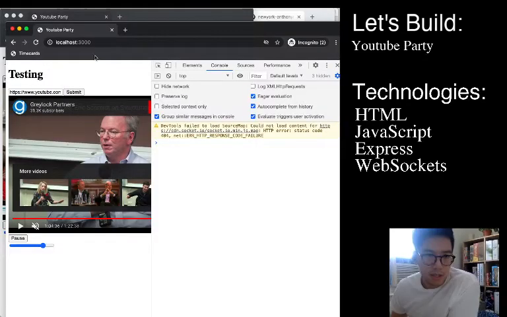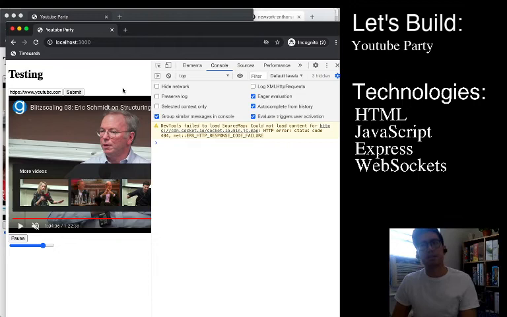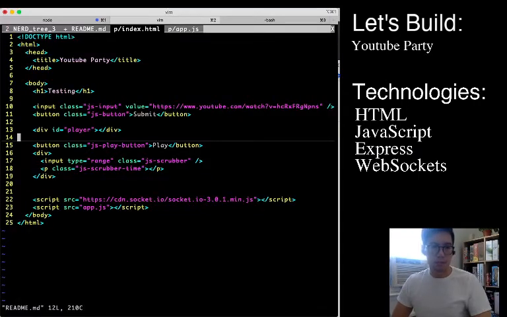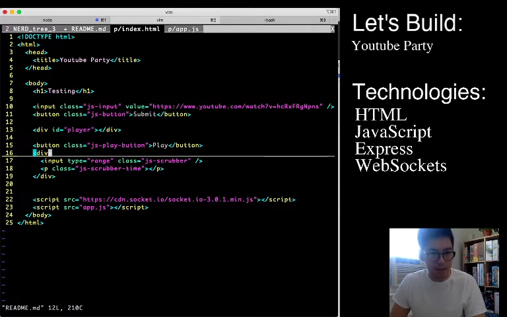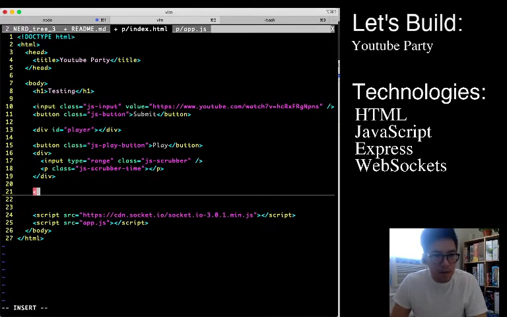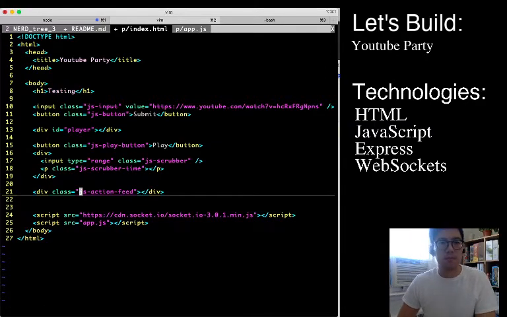So we'll have a little div here that gets appended or prepended with messages about what actions have been taken. Your JS actions feed, action feed.